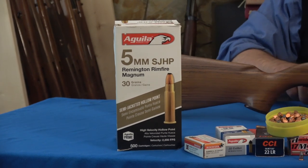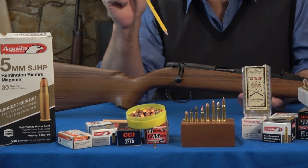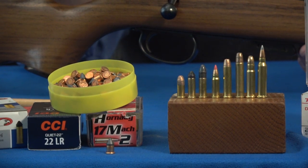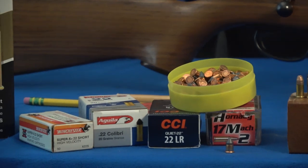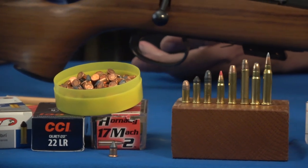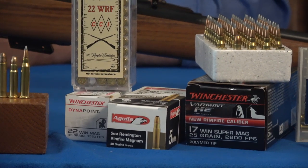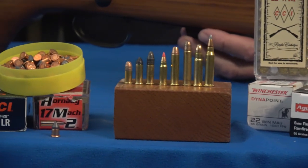The 17s are great — the HMR is a total success. I also like the red-tipped 17 Mach 2; that's a super little round. Ruger made a bolt-action for it for a while, and it's one of the most fun cartridges to shoot. With the 17s you have virtually zero recoil, and with a decent scope you can actually watch your bullets hitting the target because there's no jarring of the scope — you never lose sight. I'm not sure that's quite true with the 17 Winchester Super Magnum, which is really powerful.